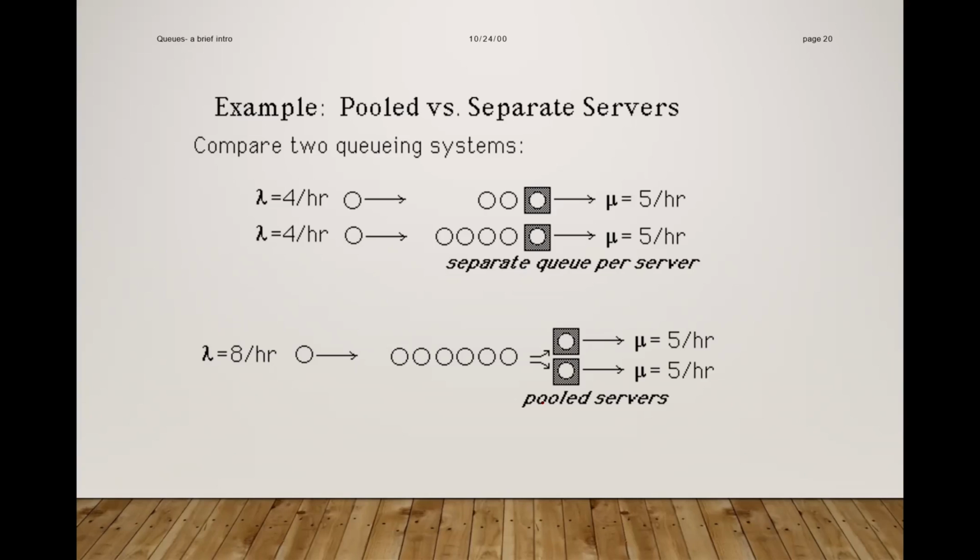If you have, let us say, 2 servers, saan ba ang mas efficient? You form separate lines on the 2 servers, or 1 line lang siya, and then the customer will go to the available server. May imagine niya yan. Isang linya lang, tapos kung merong bakante doon sa server, doon ka pupunta. Or mag-form ba tayo ng line in front of each server? So yan yung question. Okay, yan yung tinatawag natin pooled or separate servers.